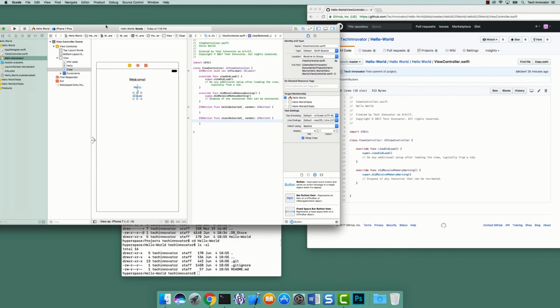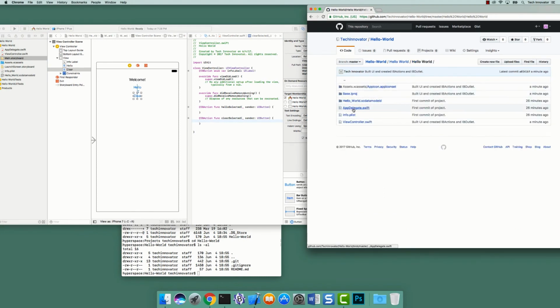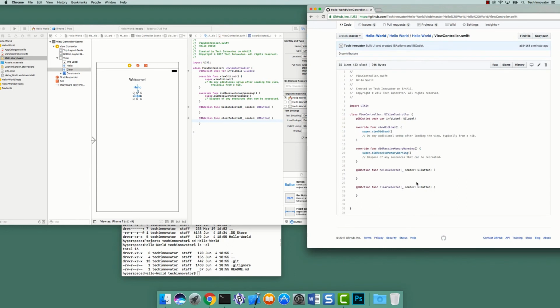So now I'm going to go in Xcode up to source control and say push. I'm going to push it to my master branch. That's the only branch that I have right now. And the changes are being pushed. Push was successful. Now if I come back here and go back into View Controller, we'll see that the code that I wrote here in Xcode is now on GitHub.